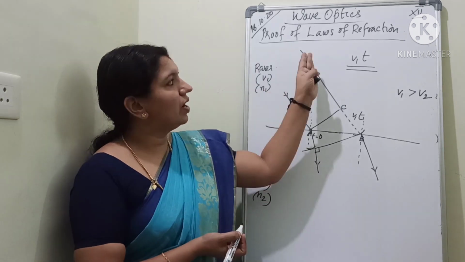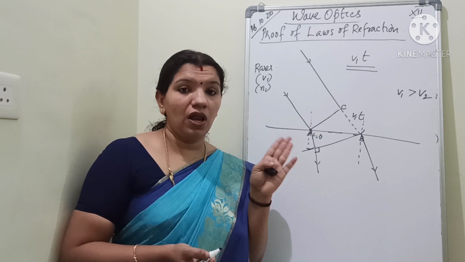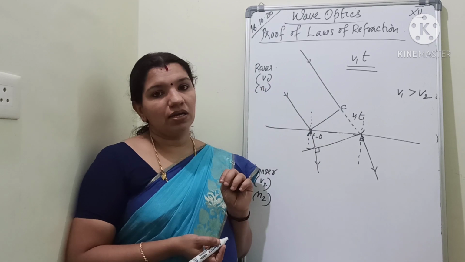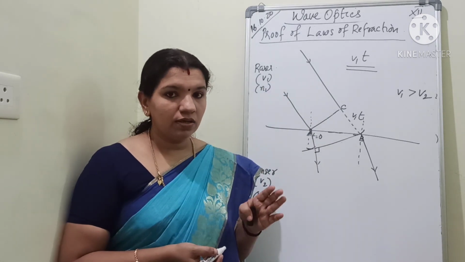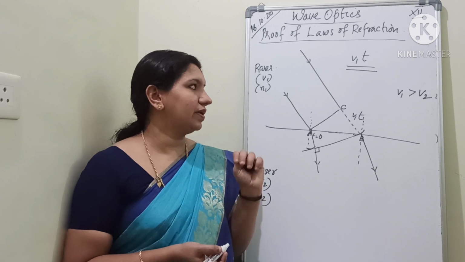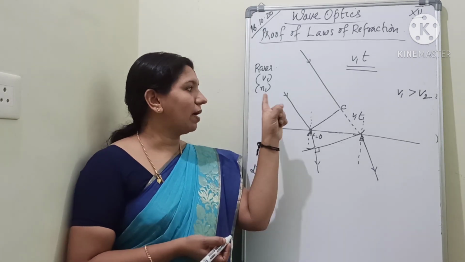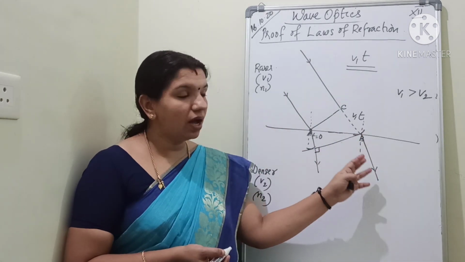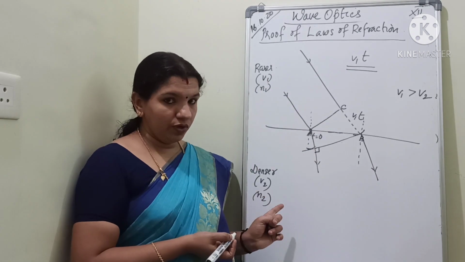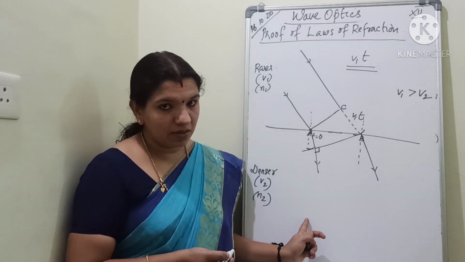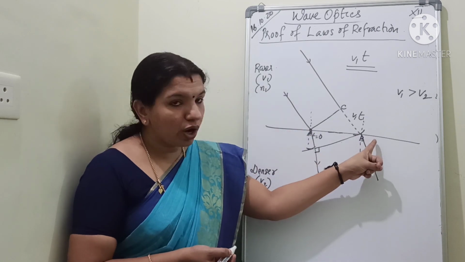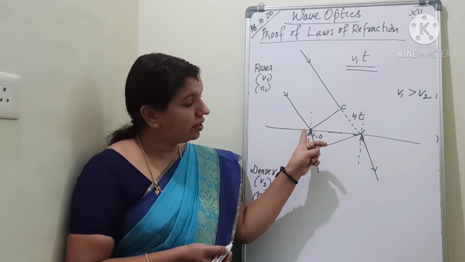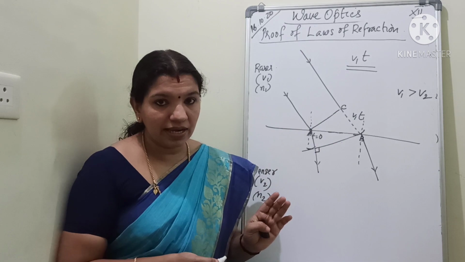Once again, here we are going to have the proof of laws of refraction, mainly the Snell's law we are concentrating. That is sin i by sin r is equal to a constant, or is equal to a constant called refractive index. We call the law as Snell's law. Okay. Here we are taking two parallel rays falling on a boundary which separates two media, having two speeds v1 and v2. This is a rarer medium and this is a denser medium. Now these rays, when they fall on the boundary, here we are drawing an incident wavefront which is perpendicular to the direction of the incident rays.